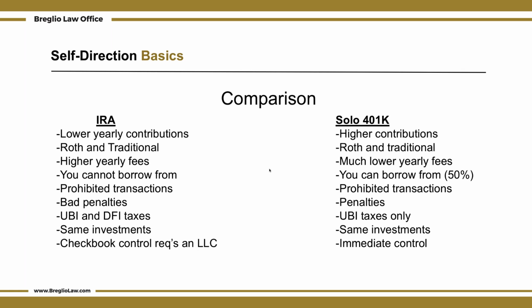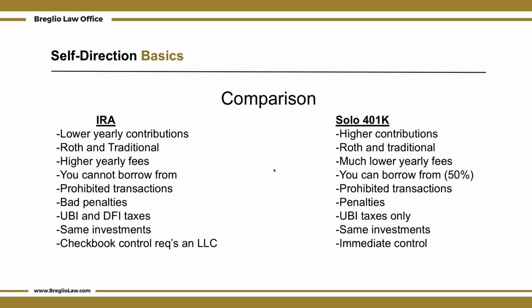So anytime you want to make a contribution, and I do this to this day, when I want to make a contribution to any of my self-direction accounts, I always shoot an email off to my accountant and say, here's what I've contributed so far this year. How much can I contribute? He'll estimate things based on where he thinks I'm going to make money during the year. So you just want to make sure you stay within your contribution limits. But again, as a comparison, you can get more contributions into a 401k.